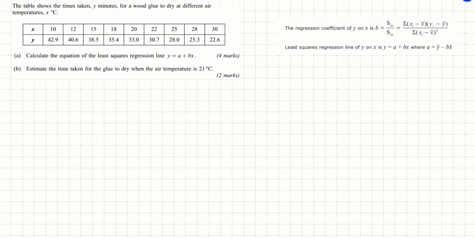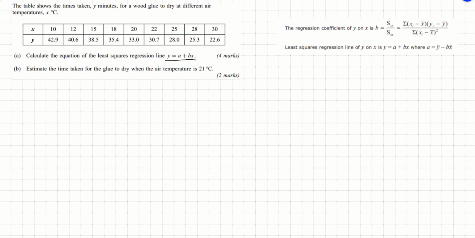Just to be clear, the regression line y equals a plus bx is a straight line that best fits the data up above. In the olden days, you probably would have called this a line of best fit, and this is an actual mathematical equation for this line of best fit. So that's what we're going to do. We're going to work out what the equation of this line of best fit is, using the formulas on the right hand side.